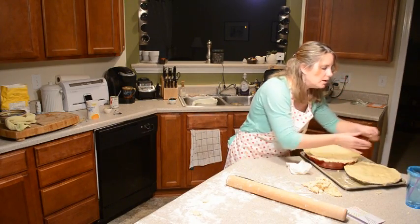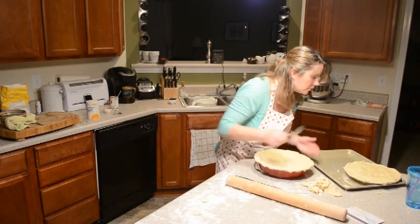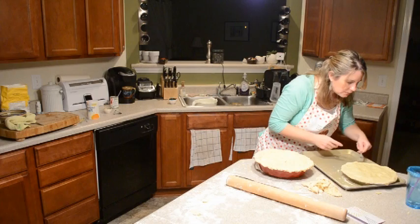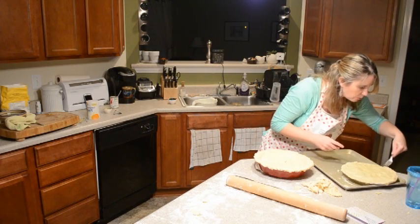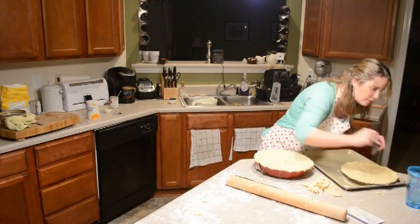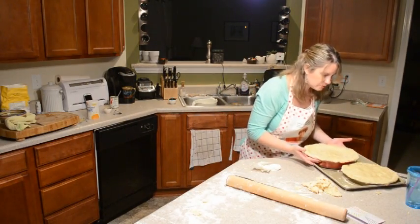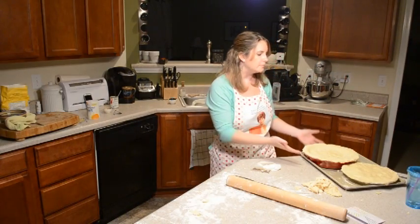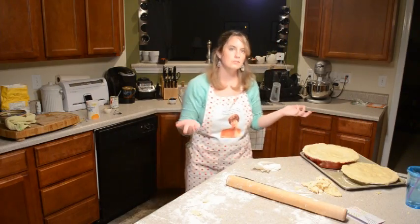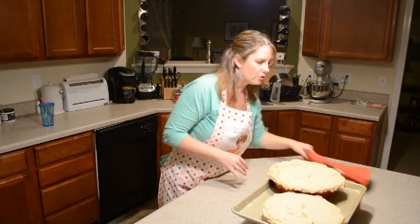And then what I do is I bake it for anywhere from 30 to 40 minutes. Just watch it, you'll know when the crust is done. It'll have a nice pretty brown on the top, and you want pretty brown, because you want it to be pretty, right? I just put this straight into the oven and pull it out when it's done, 30, 40 minutes. Okay, this has cooked.